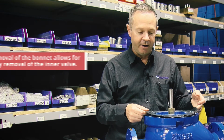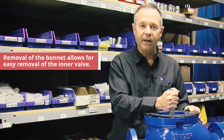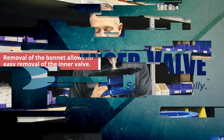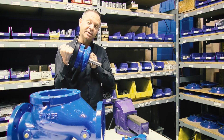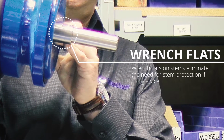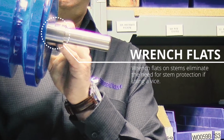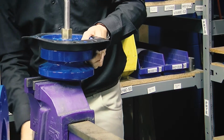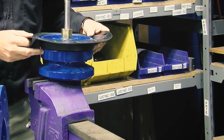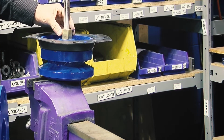So now that we have the bonnet off, we're able to actually pull out the entire inner valve of this 6-inch valve. Once we get the inner valve out, we can just slide it into a vise. At Singer, we add these wrench flats that make it nice and easy for you to hold the valve either by a wrench or put it into the vise so that you don't do any damage to the valve. So we can put it into a vise and tighten it up to take the rest of it apart.